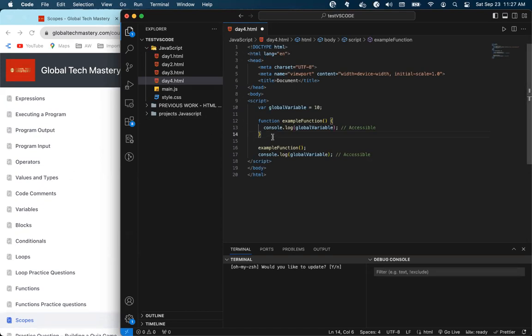So we create a function over here, and a function can do anything you want. Over here, we are just printing the global variable. We are printing whatever data is stored in the variable called what? Global variable. So what are we doing here? This is a tough question. We created a function over here. What are we doing over here? We are calling the function.